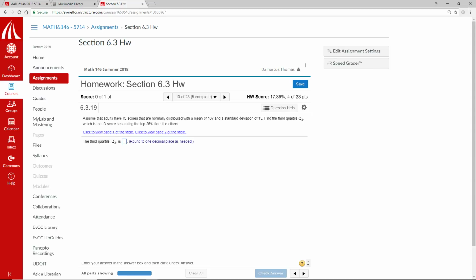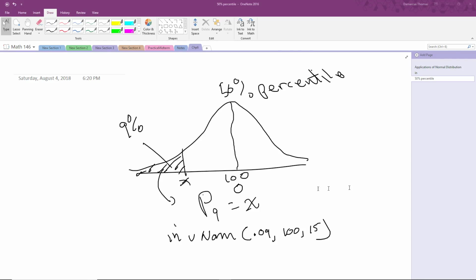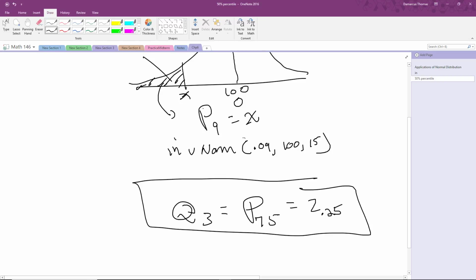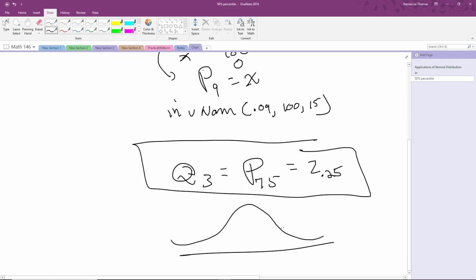So it turns out the third quartile is equal to the 75th percentile, which is also equal to, I think we saw that little notation, top 25%. These are all saying the same thing. Pictorially, what would that look like? 75th percentile is about here. And we'll say that this all is 75%, which means that region there is therefore 25%.